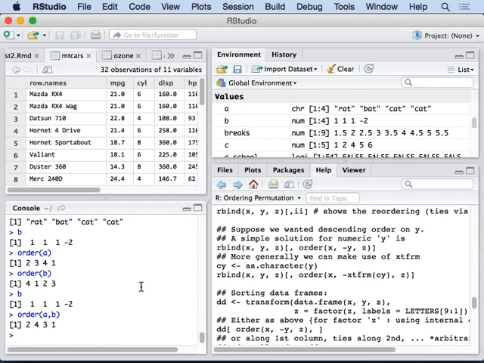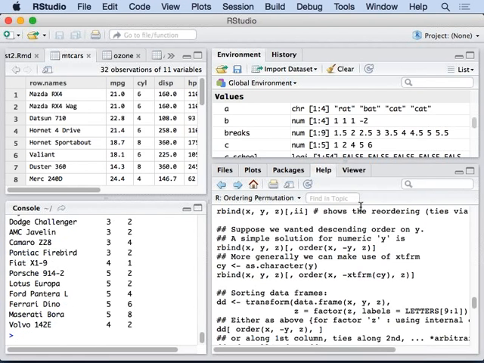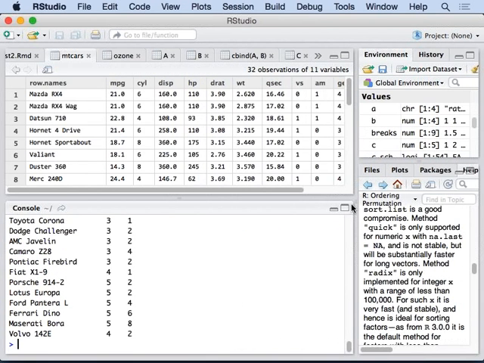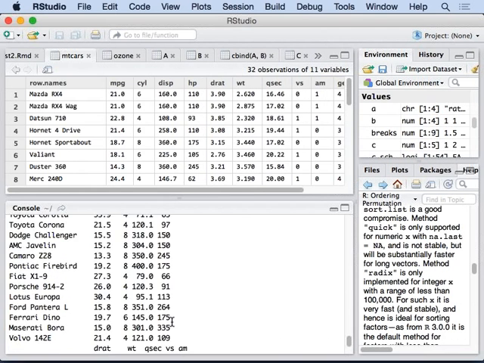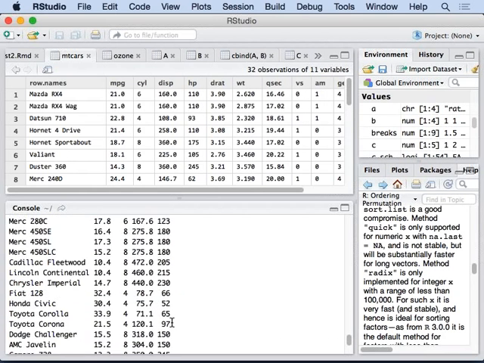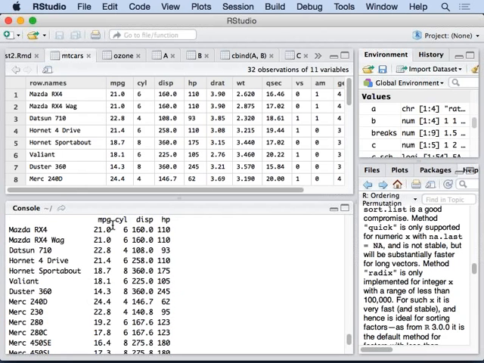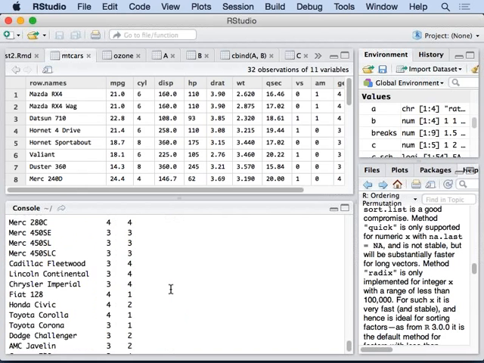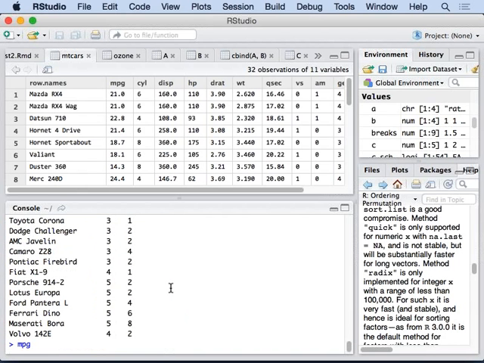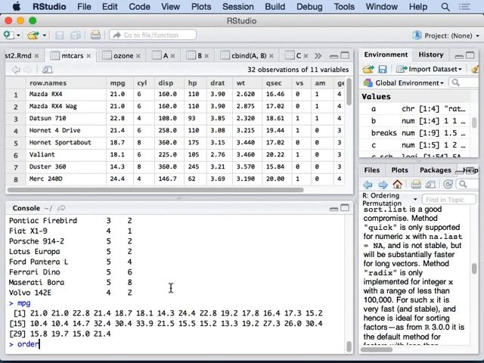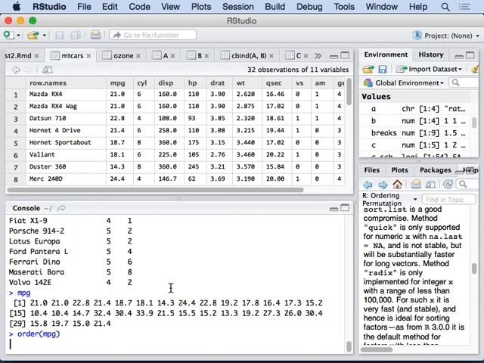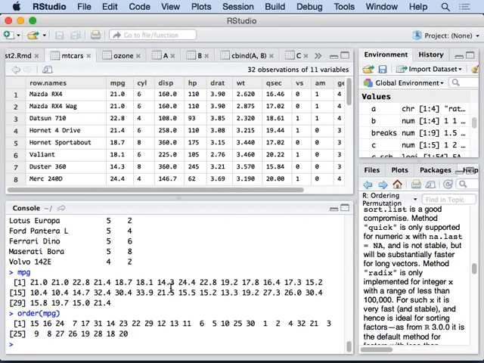So where is the data frame? Yes, not a logical vector, but normal indexing. So let's say we have mtcars. You can see the mtcars data set. Now in this, I want to order it by the MPG column. As we said, MPG we have attached, so MPG is locally available. When we say order MPG, it is going to give us the indexes, correct?